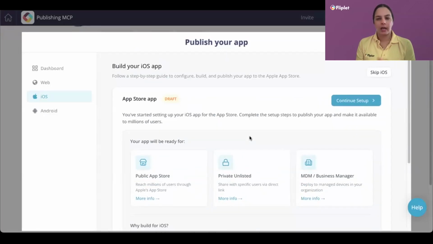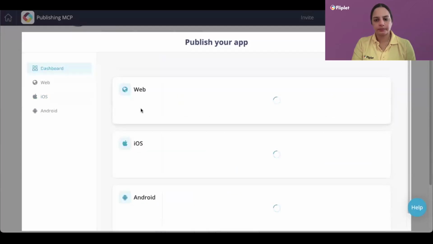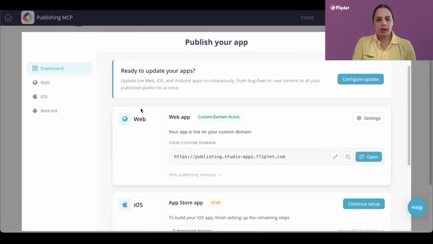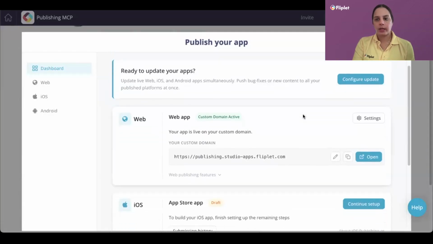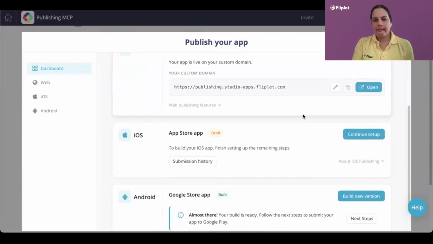So I'm not having to navigate back and forth to other places within Studio, whether that's a support article or the help menu. We have a lot of information here that wasn't there before. And again, everything that you need that existed previously in publishing, configuring, and updates sits right here in that dashboard. So everything you need really is here.